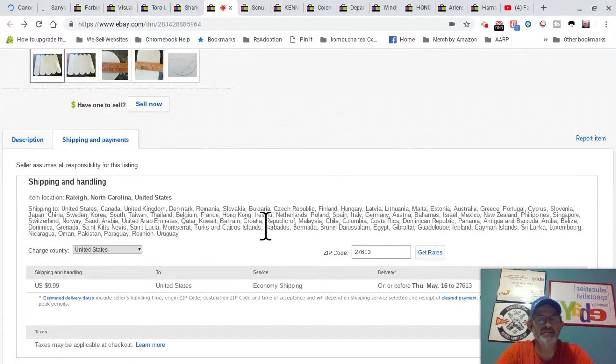How it works is I ship internationally, but I don't ship it to the country. I ship it to eBay's site in Kentucky. As long as it gets to Kentucky and I get a confirmation email saying they've got the item, 99% of the time, I'm out of the picture. If it gets lost, if it gets broken, if it gets stolen, whatever, eBay pays for the item and refunds the buyer. Now, I have to pack it right so it gets down there properly. I can't just throw it in a box and I have it packed right. But so that's one little shipping tip.